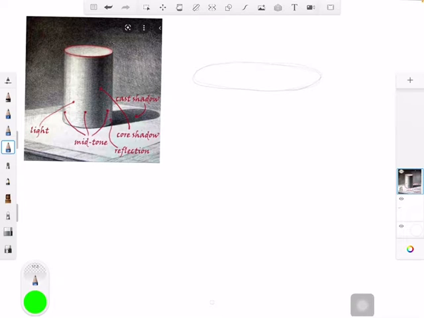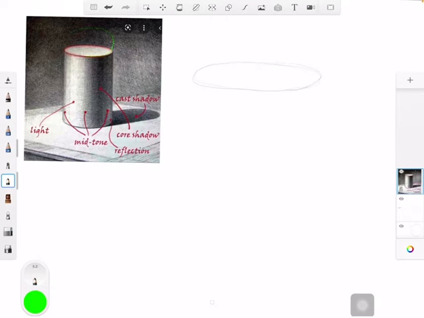We know in our heads that the top and the bottom of a cylinder is a circle. It is a circle, but because of the angle that we're looking at, it looks like an ellipse or an oval.